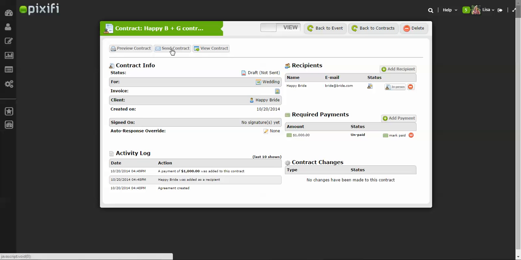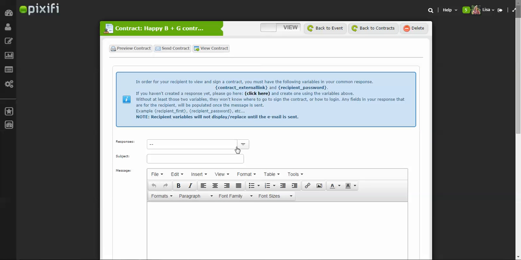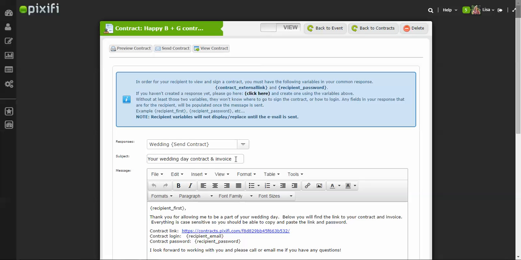I press send contract, and remember that template I was talking about at the beginning of the video? This is where you would put that response in the send contract area, and you can name the contract however you want, bride and groom wedding contract.